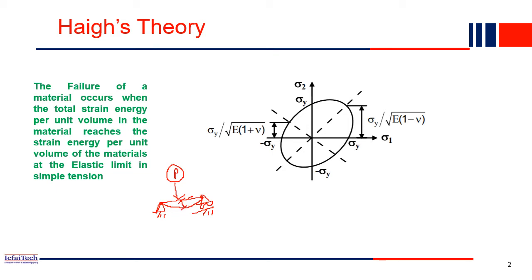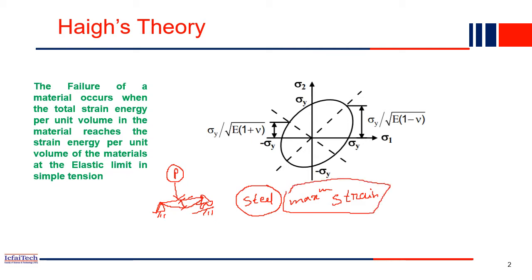So the maximum strain energy theory tells that each material, maybe this beam is made of steel, for example, whatever material it is made of, each material will have some maximum strain it can take. Beyond that, the material will fail. So the load P is applied to the beam, and because of that there will be a small deflection in the beam. If the maximum strain in the beam is less than the maximum capacity of the material, then our structure is safe.